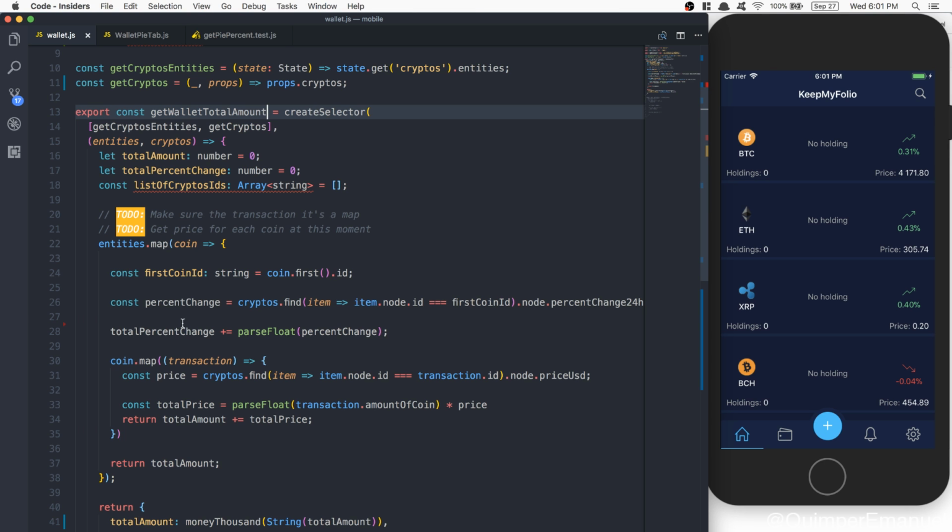Okay, so what I think now. Total amount, I have the total amount.